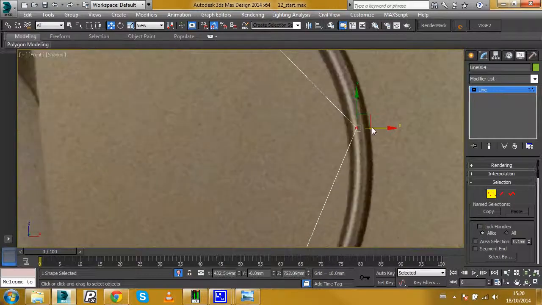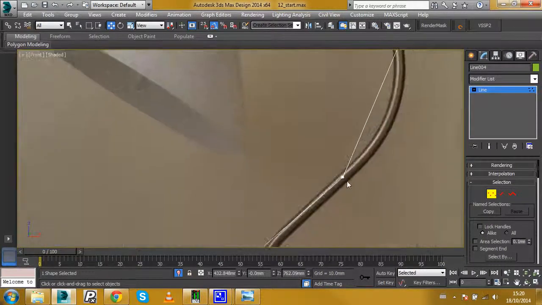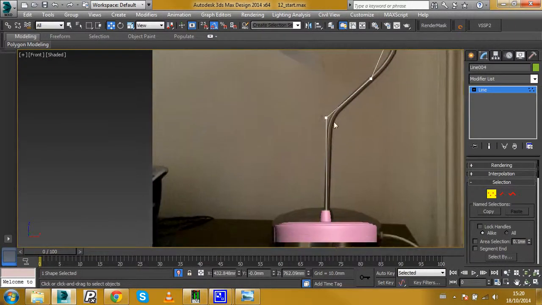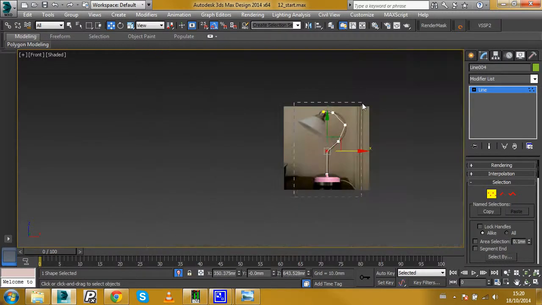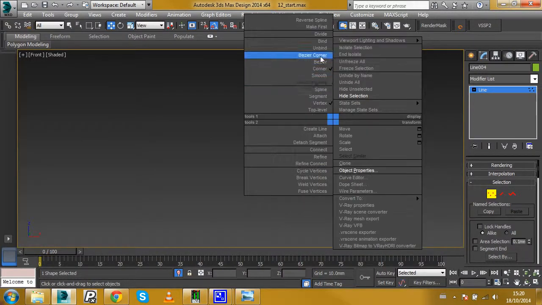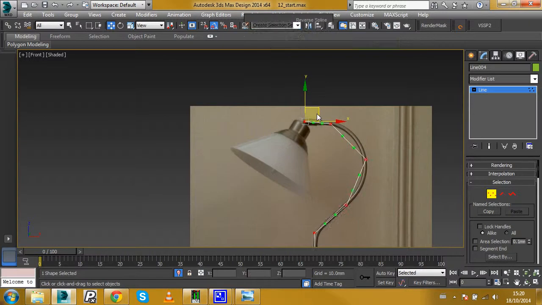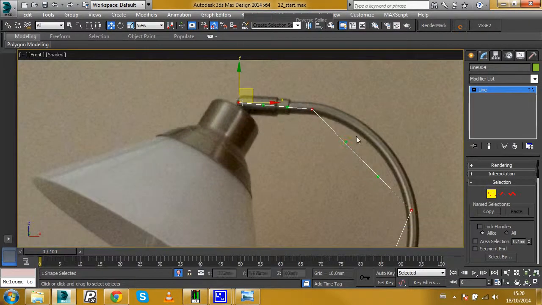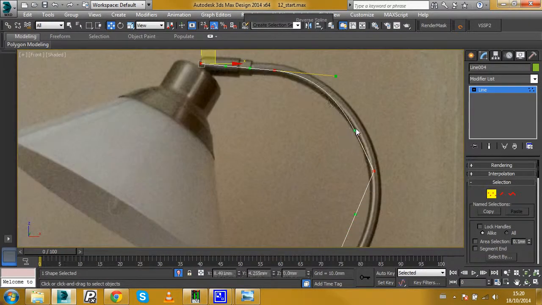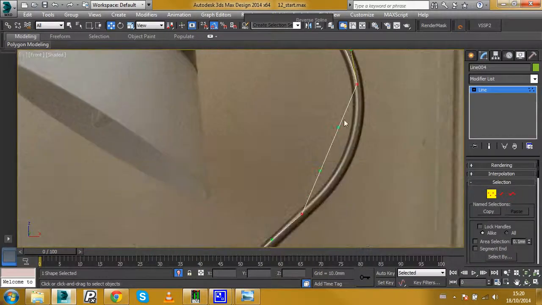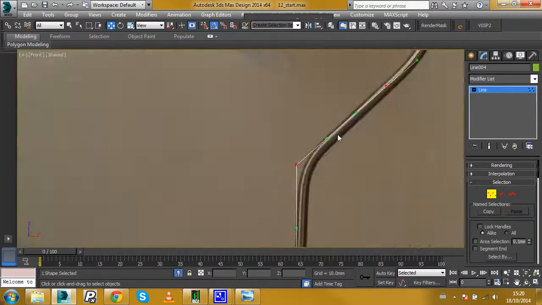Just ensure these are all in the centre. So we'll just select all our vertices and right click and go to Bezier corner. We're going to use the green handles here to adjust our shape to match the reference photography. Like so.